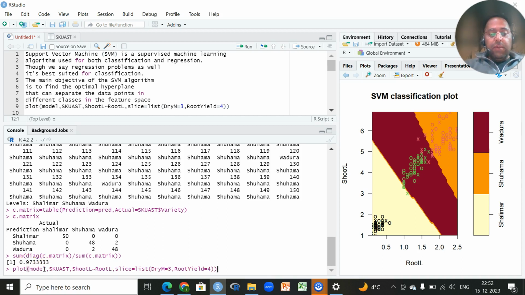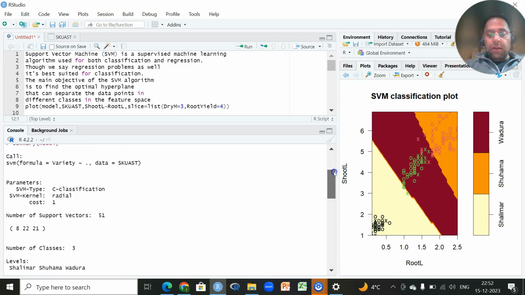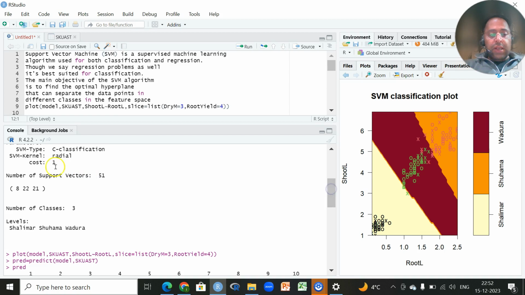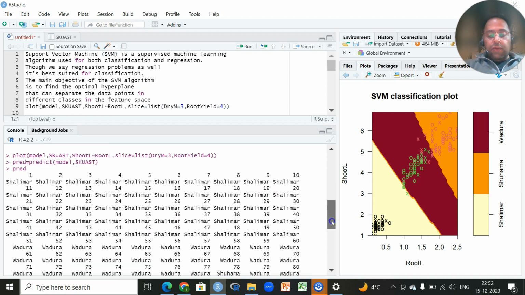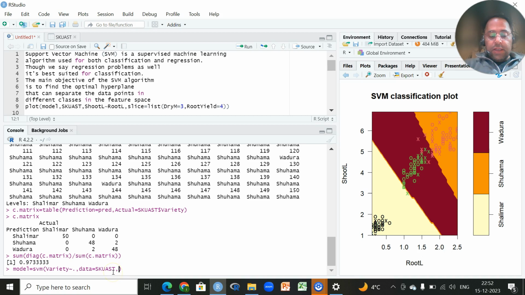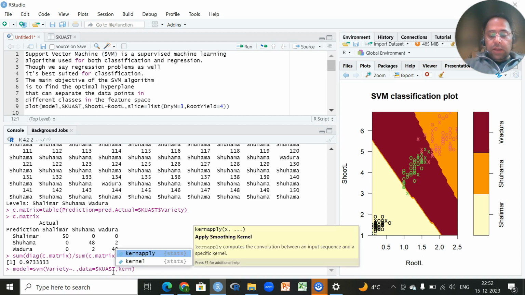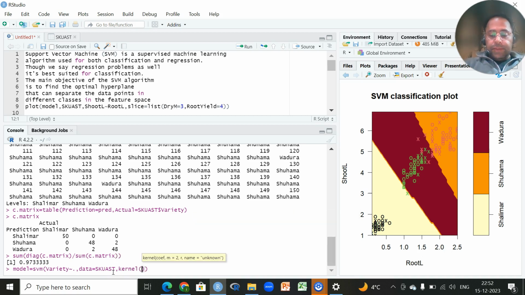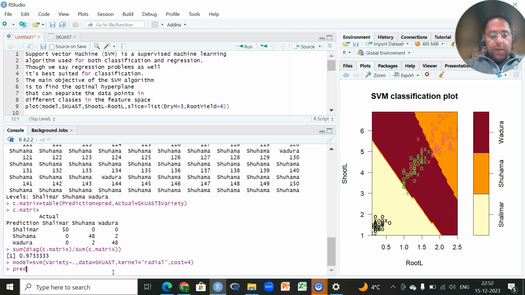When we fitted the model, we used only the default kernel, which was radial, and the cost function was 1. So if we change it here, for example we write kernel, then put the default radial function here, then let us use the cost value as 4, and try to do the things again.